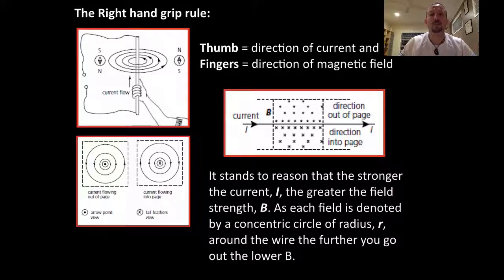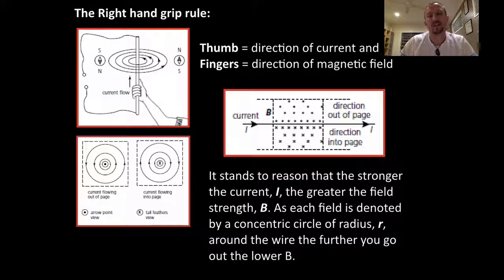Now, if we wanted to show this going across the page in the diagram just below on the right-hand side, we need to have a way of showing in and out of the page with respect to our field lines. And this is where the second diagram on the left-hand side at the bottom will show this. You can see here that we've got some circles with the arrows. They're going to show your magnetic field lines, but in the center you've got some circles. One's got a cross in it and one's got a dot. A dot denotes that the current, in this case, is going to be flowing out of the page.